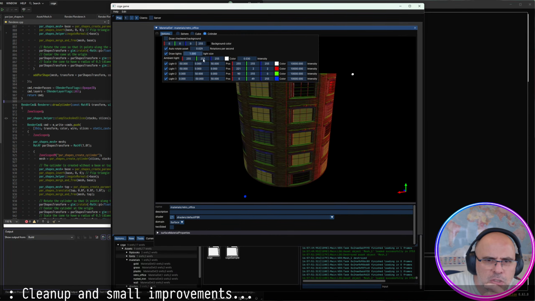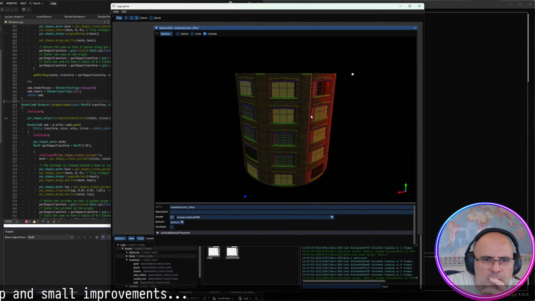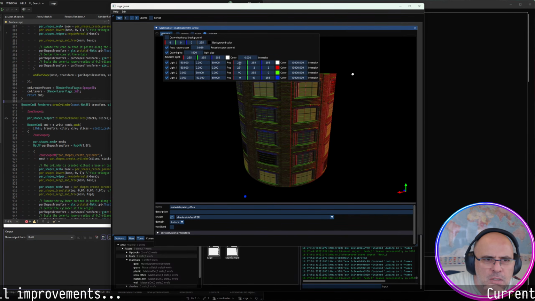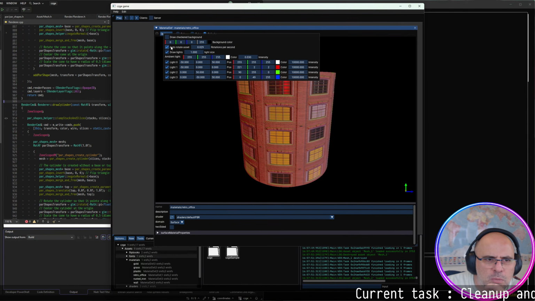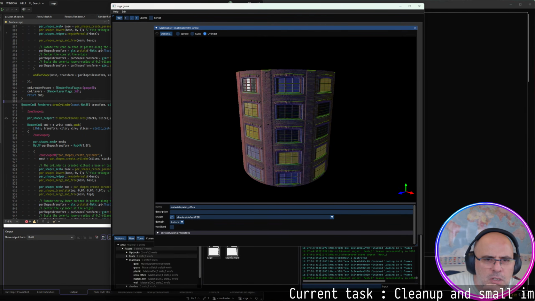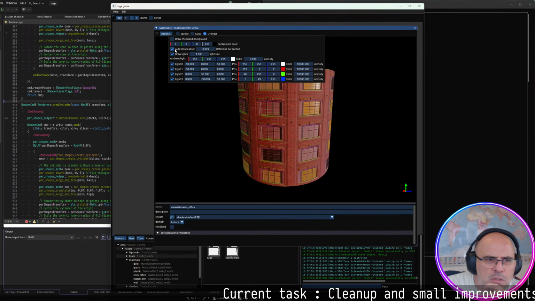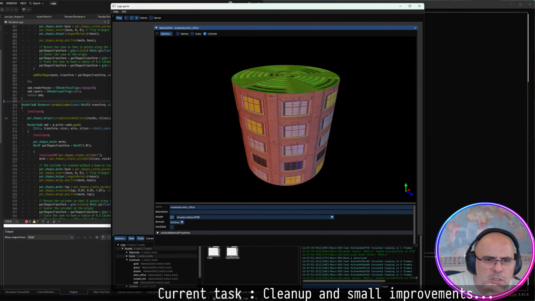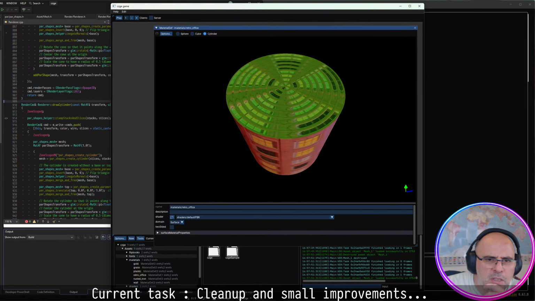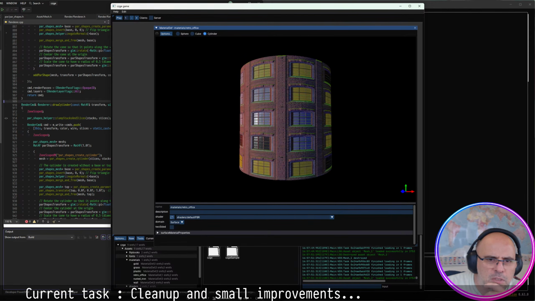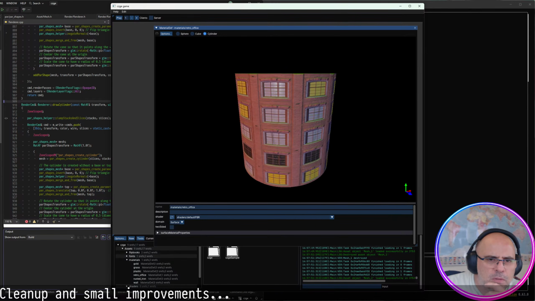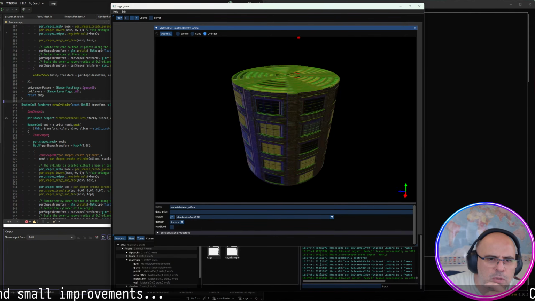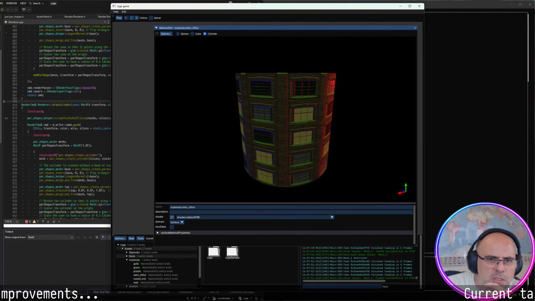This here is rotating the asset. So that's fine, but I want to be able to rotate it manually. When I do this, it's actually rotating the camera, so the camera is orbiting around the scene. I want a way to do this, but rotate the object instead.